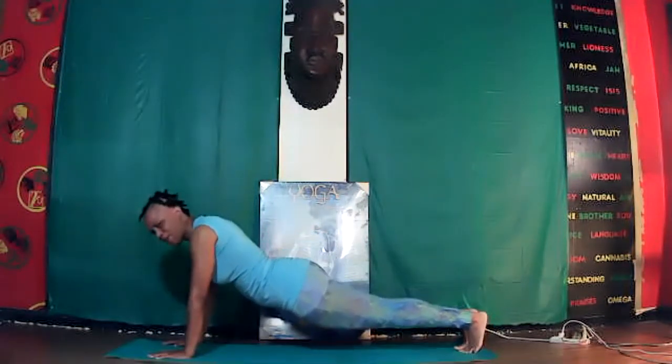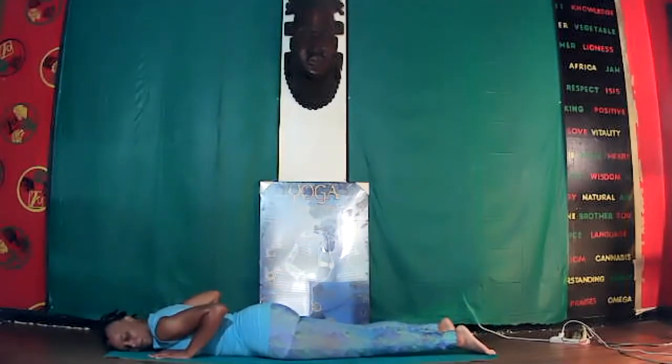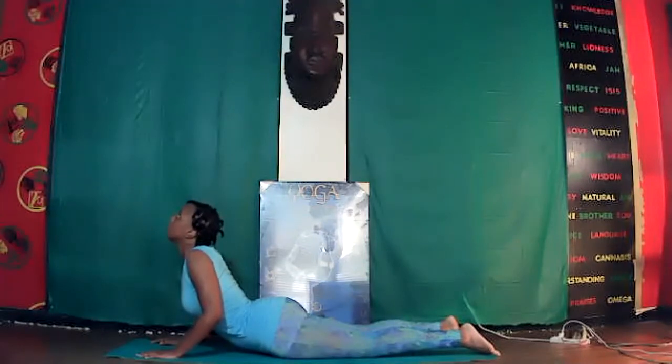Sink the lower body first, all the way down to the mat. Relax your toes down. Palm all the way out. Keep the lower half of the body to the mat, extending your arms, lifting the chest, looking up. Palm all the way out.